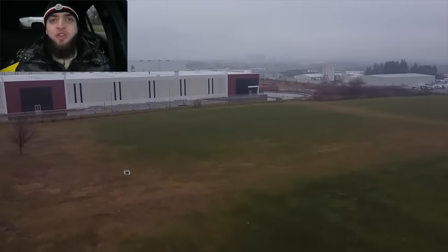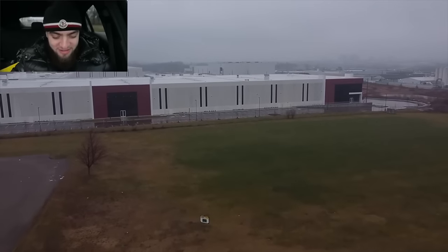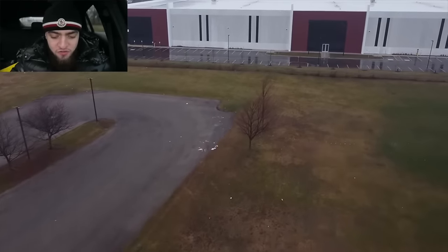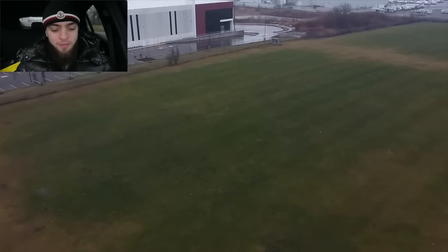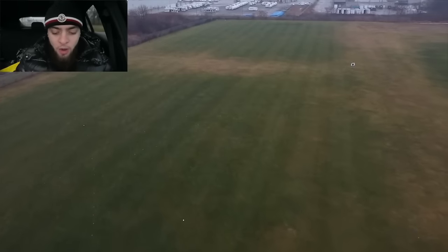Like, people have been saying on the news that there's been, like, a Peppa Pig literally roaming the streets and stuff. And we gotta actually keep our eyes on the lookout to see if we could actually find Peppa Pig in real life, guys. It'd be insane because Peppa Pig was my childhood as a kid. I used to watch Peppa Pig almost every single day when I was a kid.